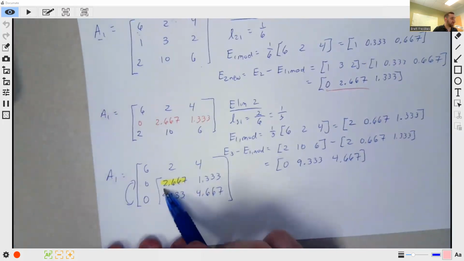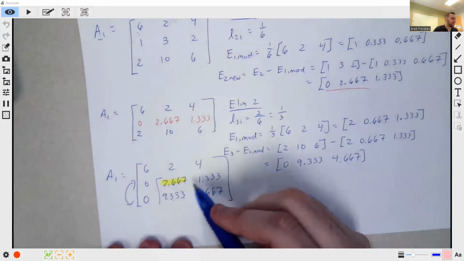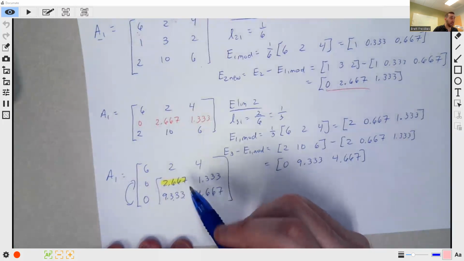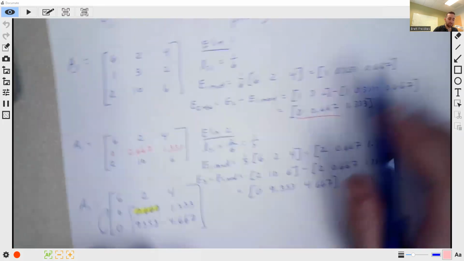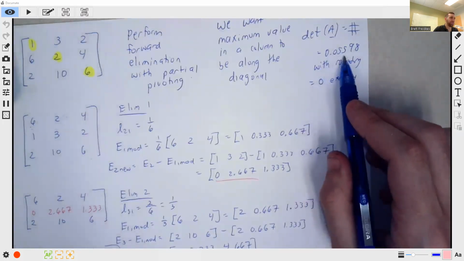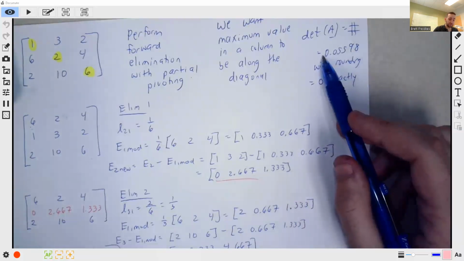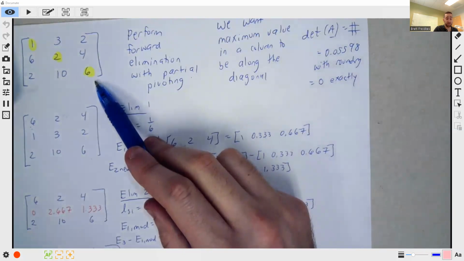If we stopped here with pivoting and didn't pivot these, that would mean we did 1 pivot to get to the forward elimination form. If we left it as is and did our forward elimination with the elements in these spots as is, that would be 1 pivot. Then our determinant calculated would end up being negative 0.05598. And then it would still be 0 if it was exact. But if we kept rounding, it'd be negative. And we just have to note, we did one pivot. The determinant of that final matrix is not equal to the determinant of this. It's actually equal to the negative of it.